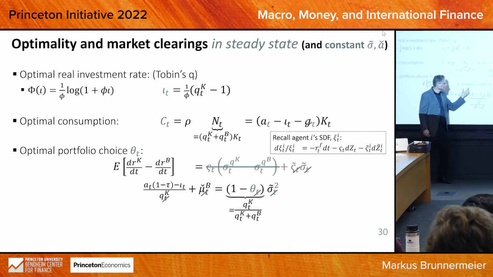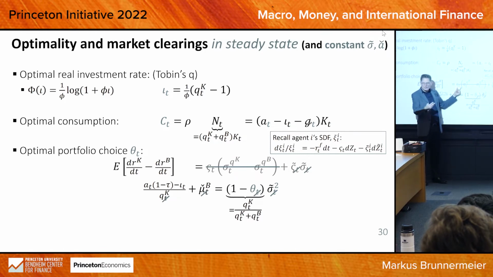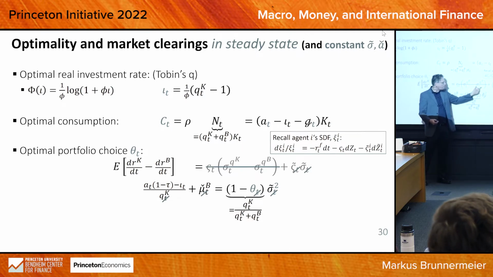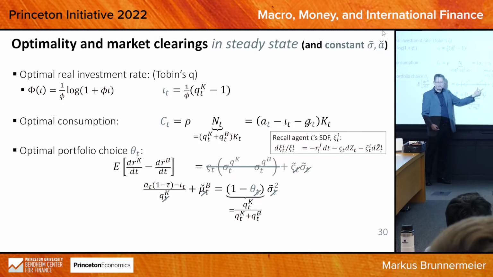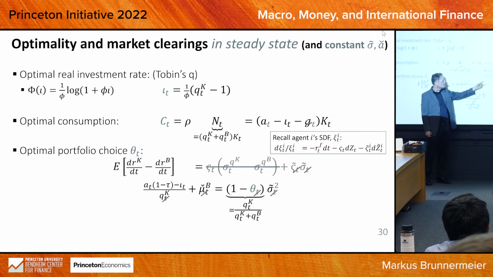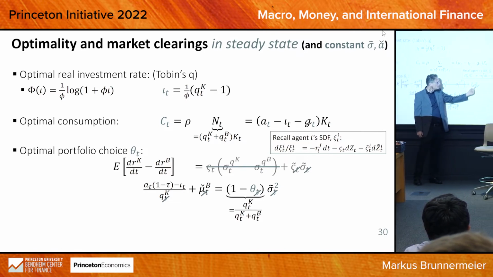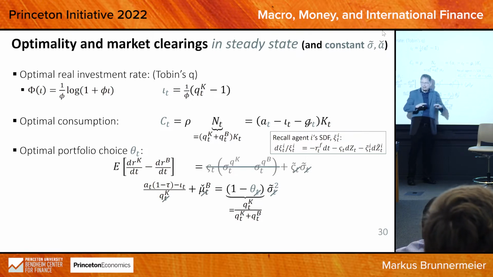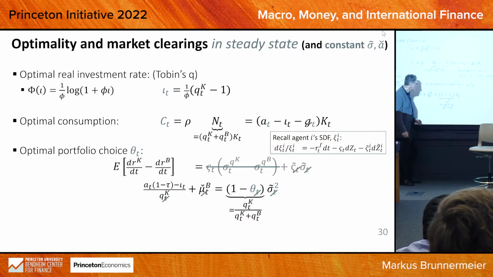So in the full model, there's some aggregate risk, so there's a price of aggregate risk. That's where the idiosyncratic risk moves around, times how much the price of capital moves around, the volatility of the price of capital. And that's minus, you can't see the minus sign. Can you see it behind this line? No, but it's there. Then the volatility loading of the QB, the value of the government bond per unit of K. But I look at the stationary setting only, so let's switch this off. And then there's the idiosyncratic risk times the price of idiosyncratic risk, that was the sigma. Idiosyncratic because there's a tilde. And because I look at the stationary, it's not moving around, because the stationary can be solved in closed form. And I think it's a very exciting thing to solve in closed form.